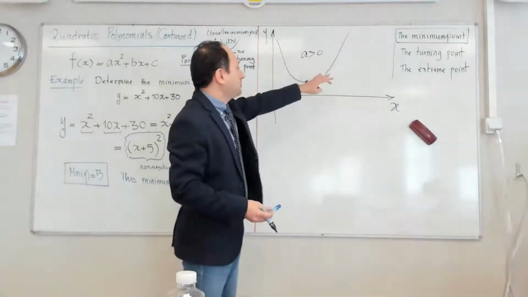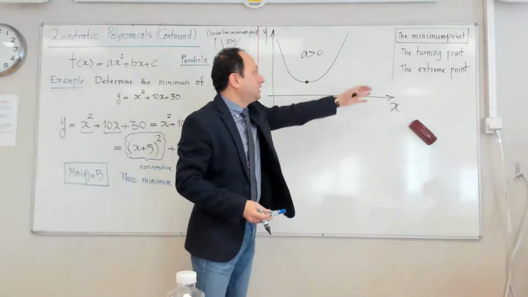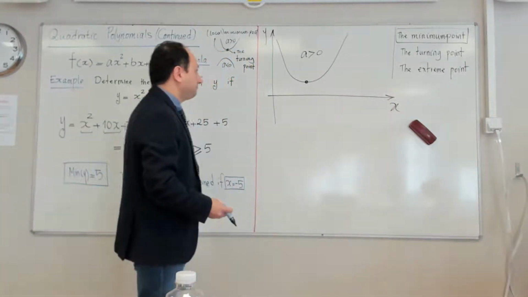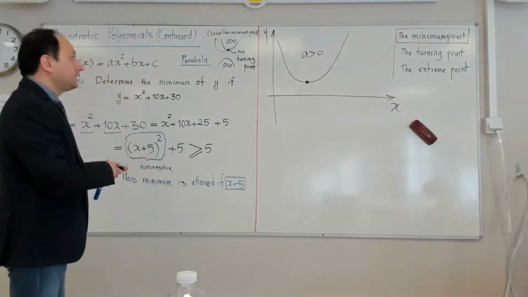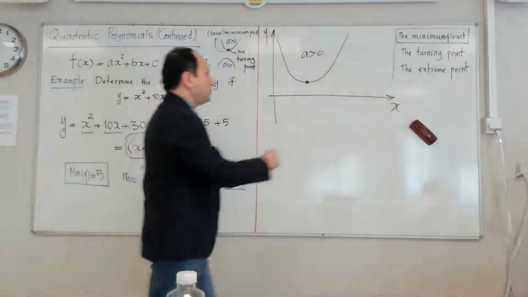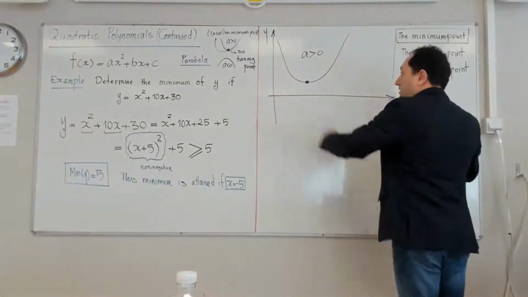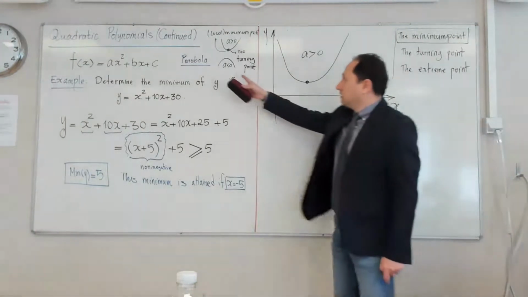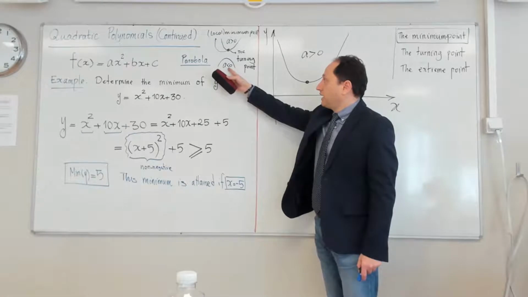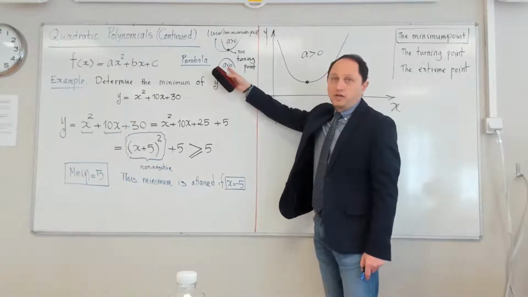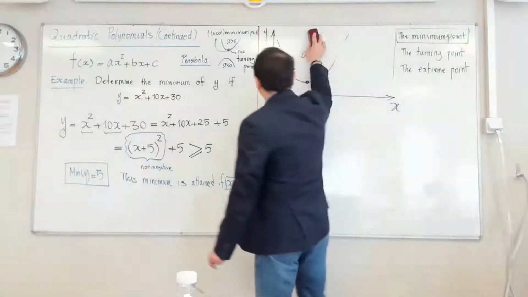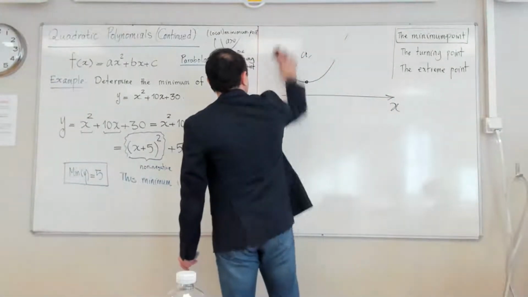There is something similar for this. For the case where A is negative, I have the other way around, okay? I want to clean this one now. And now we want to talk a little bit about the situation in which I might have a maximum. You need to know that I have to start with a quadratic equation for which the quadratic term is negative, okay? So let me start with this example.